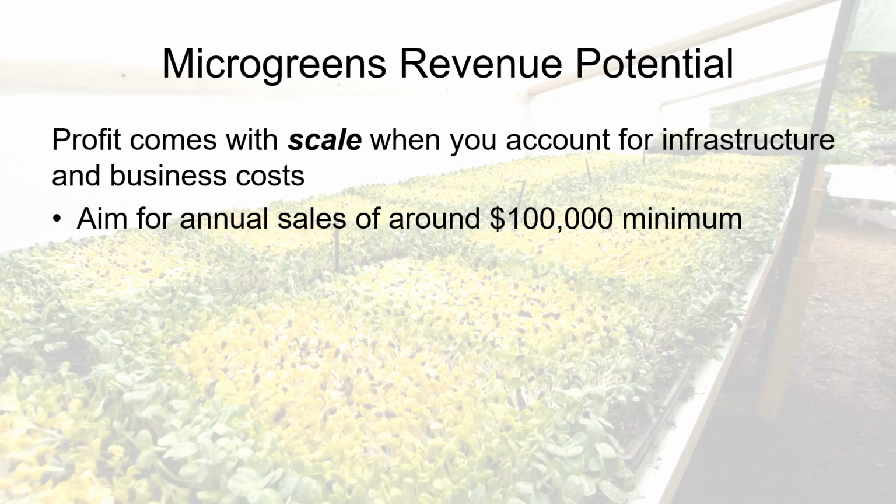Now, as your sales increase from here is where we really start to see more returns because, if you're harvesting, say, 50 trays of sunflower at a time, bumping that up to 60 doesn't add 20% more cost in terms of your production. You've already got your harvest set up. You've already got your delivery routes going. So this is the point at which you start to see a much better return. Of course, as scale comes up, there are always other complications, but we won't get into that. It's not black and white.